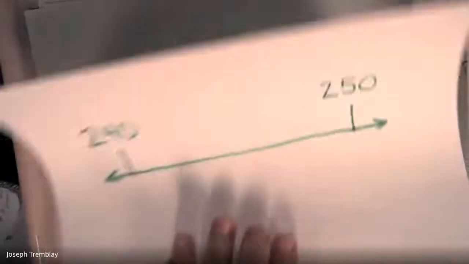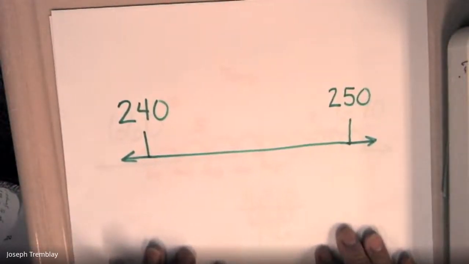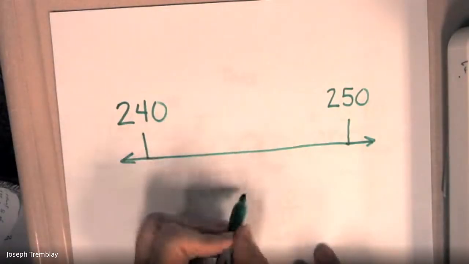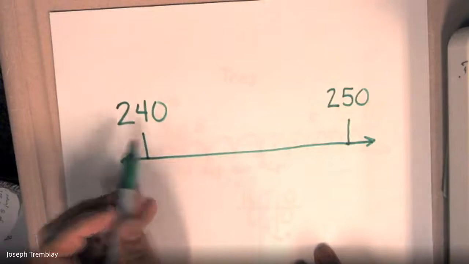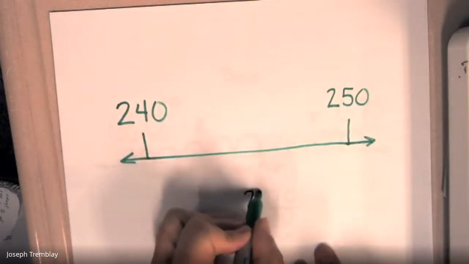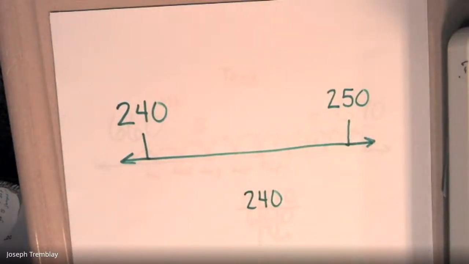All right, so I'm going to let you do this one. You go ahead and pause the video and solve it. See what you can do. I'm going to write down the number here. We always start with this number here, not this one. This is what we're getting to. We're starting here. 240. And now you go ahead and figure out what is the number in the middle. Go ahead and pause it if you need to.